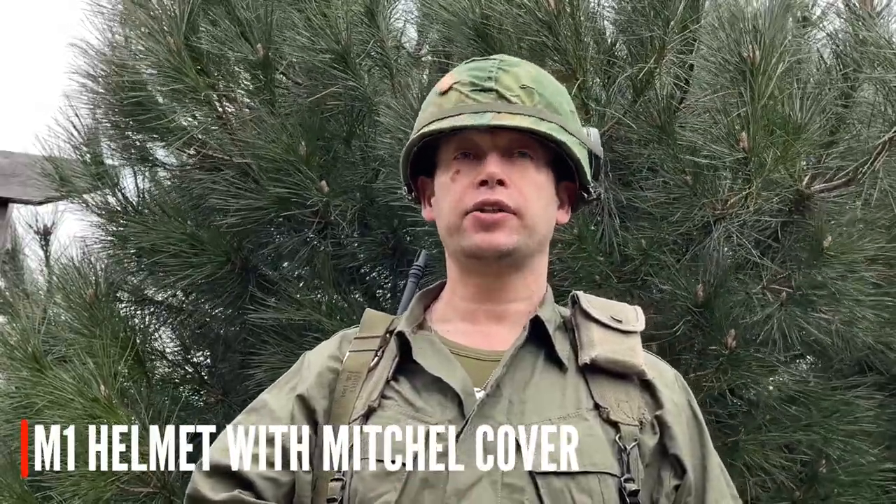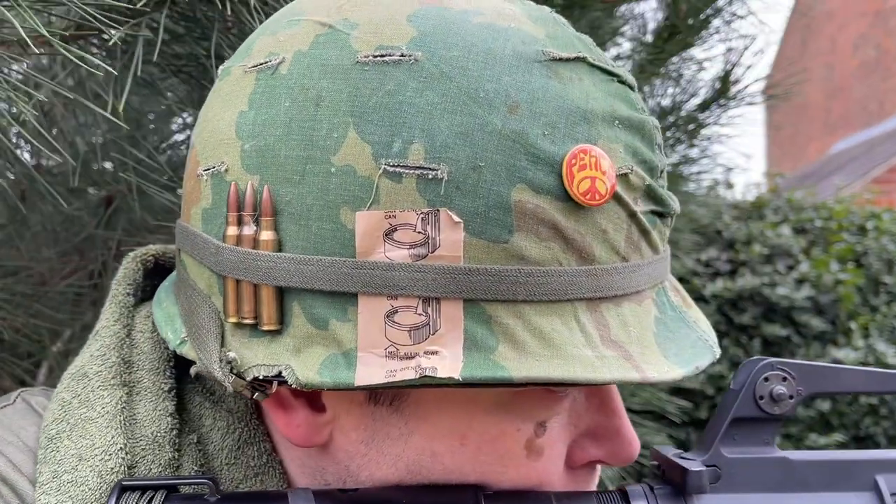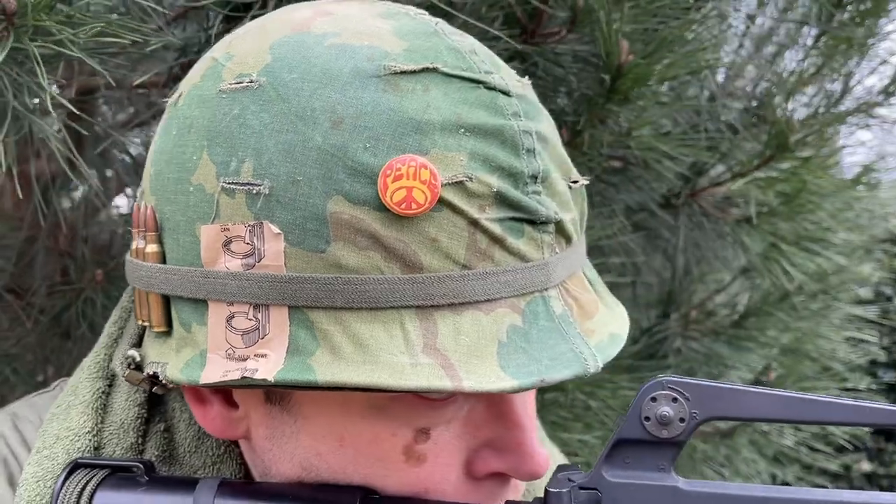Perhaps the most iconic silhouette of the Vietnam War is the M1 helmet with the Mitchell cover, quite often covered with lots of graffiti. The good news is the M1 helmet was used by nearly everybody in NATO for about 50 years, so they're really cheap to get. You can find German or Belgian models for between £10 to £20. If you want a real US one from the period you might be looking at closer to £100. The key thing is to get one of these Mitchell covers — original ones are getting scarcer but people like Soldier of Fortune do excellent repros. You can customize your helmet by adding a camouflage band and maybe a tin opener, some spare rounds, sunscreen — whatever you need to stamp your identity on your Vietnam loadout.